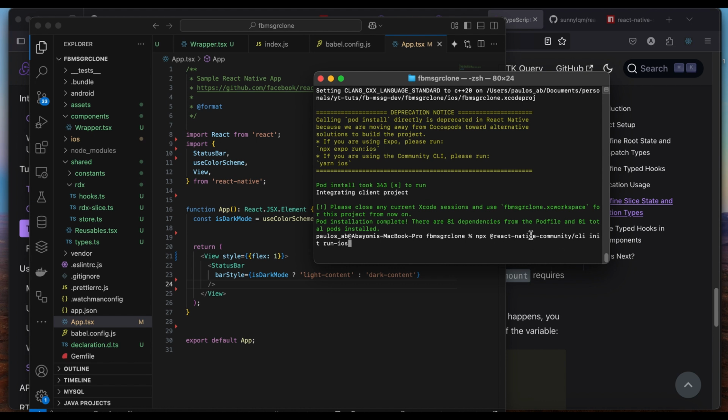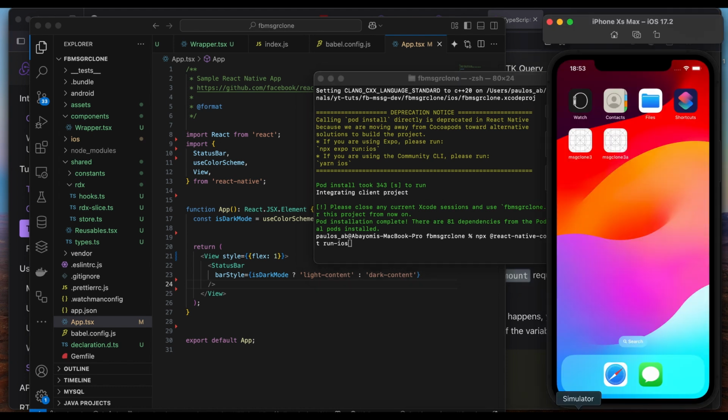I'm going to be using the React Native Community CLI to run the application. And yeah, before we do that, let's bring up our simulator. This is our simulator, and the application is going to be running inside the simulator.